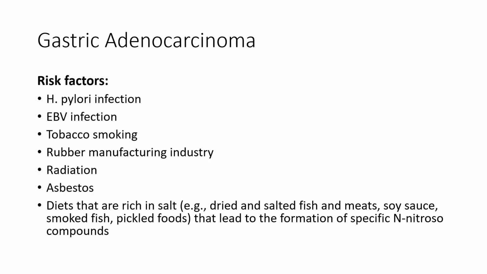This slide illustrates some of the risk factors of gastric adenocarcinoma, and these include H. pylori infection, EBV infection, tobacco, rubber, diets rich in salt, such as dried and salted fish and meats, and soy sauce, smoked food, pickled foods, and these lead to the formation of specific N-nitroso compounds.